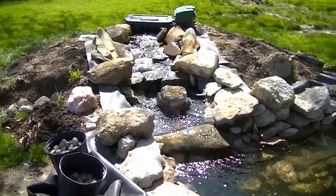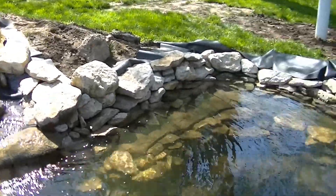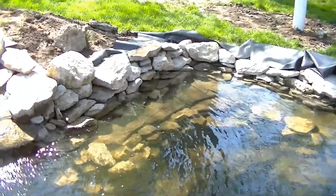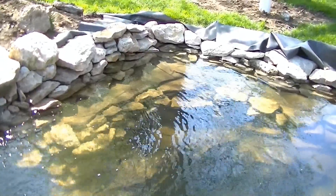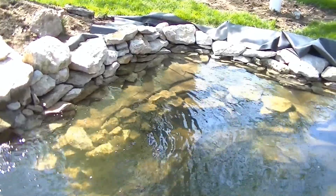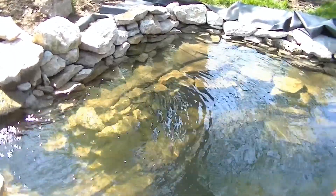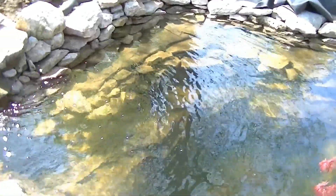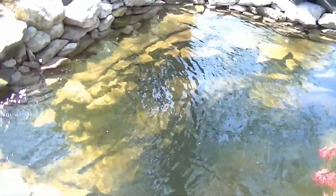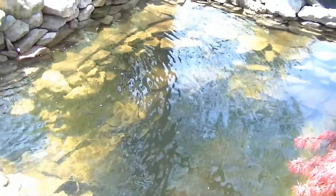Quick update - I'm currently draining the koi tubs that I've got in the house. I'm going to bring them out here and put the tubs actually in the pond and let them set in this water probably most of the day. It's kind of the same thing we do when we get fish from the local fish store - we bring them home and float the bags. I don't have a bag big enough for the koi, so I'm just going to float the tubs they've been in, and being thicker plastic than a bag, floating them for several hours should do it.